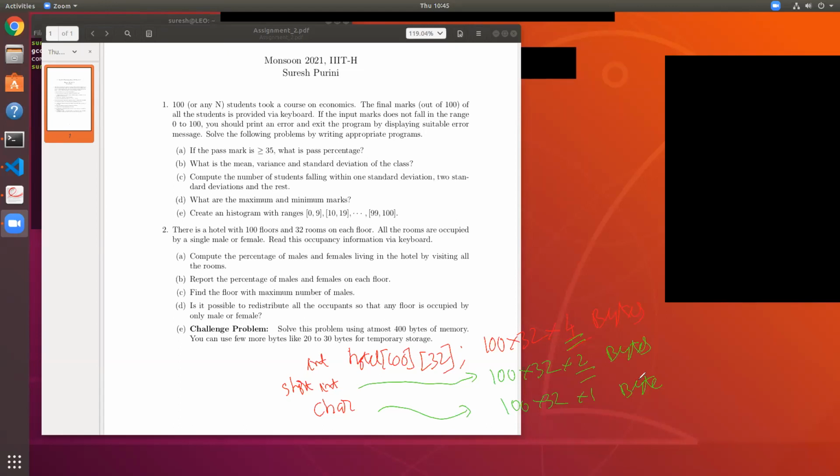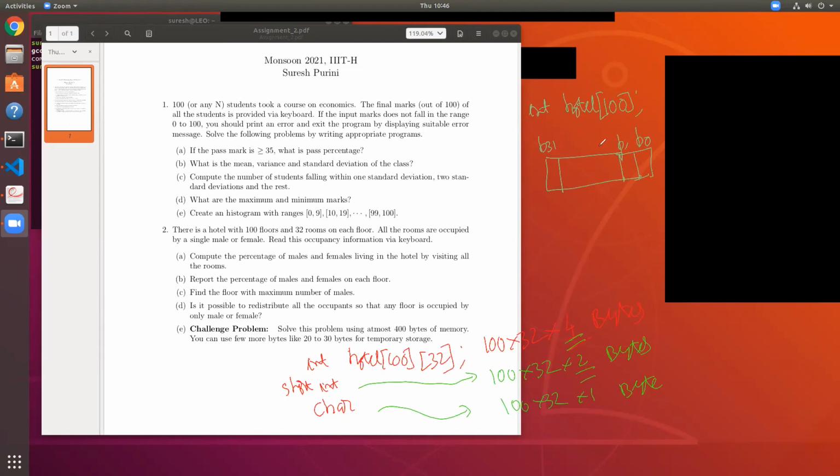But then what is the challenge problem? We said it's 100 floors and 32 rooms. We can just get away with int hotel[100]. One of you already mentioned this. Each element is an integer with 32 bits in it, B0 to B31.